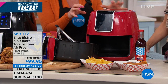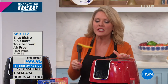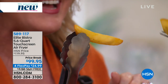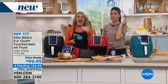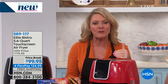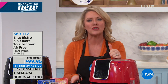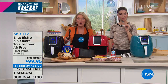Inside the Elite Bistro air fryer there is a super-heated heating element and the air circulates around the food. So when I look at a crispy golden brown French fry like this, I've got that same brown edge, that same crispy crunch that I crave — and that occasionally at the first of every year we try to give up. But now we don't have to give them up, because you're giving up the oil when you air fry. You're giving up the extra fat, the extra calories. Instead of eating something soaked in grease, you're just eating a potato or a piece of chicken. It's the oil that's the problem, and it's the oil we've cut out.